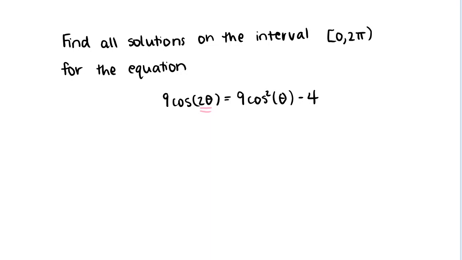For example, we can't really factor so well when we've got cosine of 2 theta and cosine of theta floating around in our equation. And so one thing we'll want to do is try and replace this cosine of 2 theta to make this equation a much more manageable one, maybe one that we can factor. And usually we'll want to try and make an equation into one involving just one sort of trigonometric function.